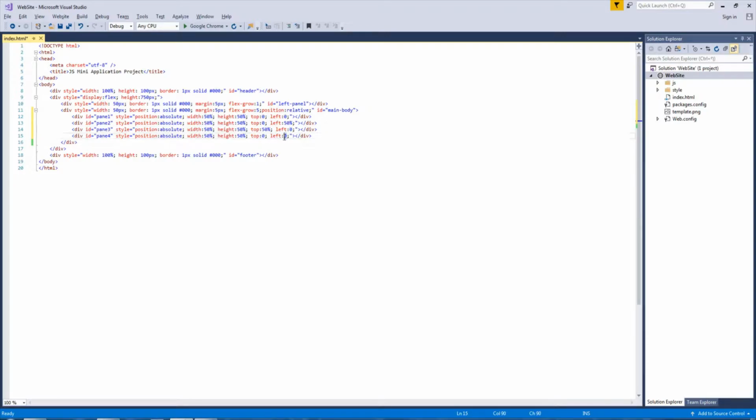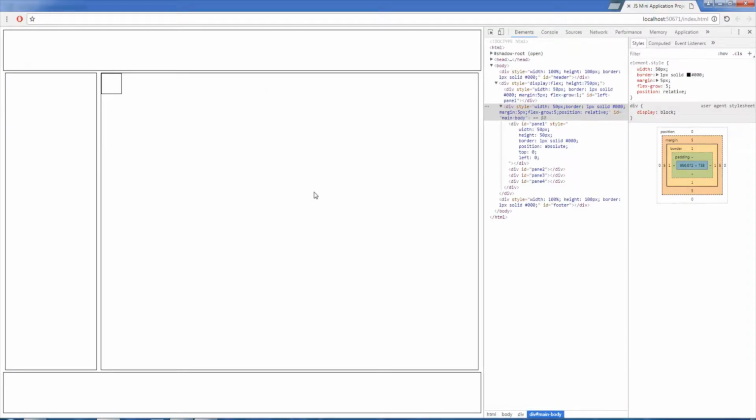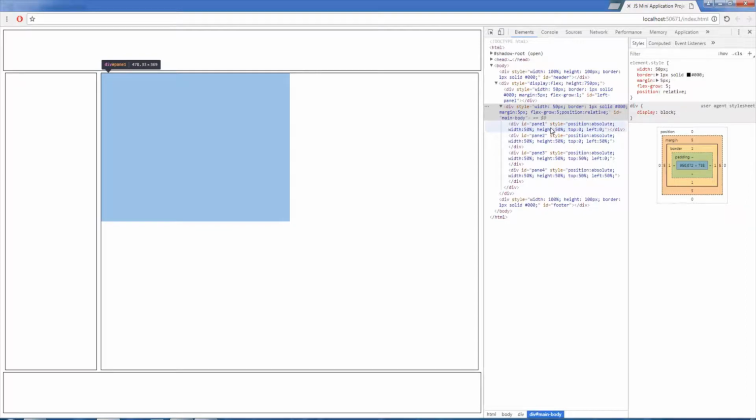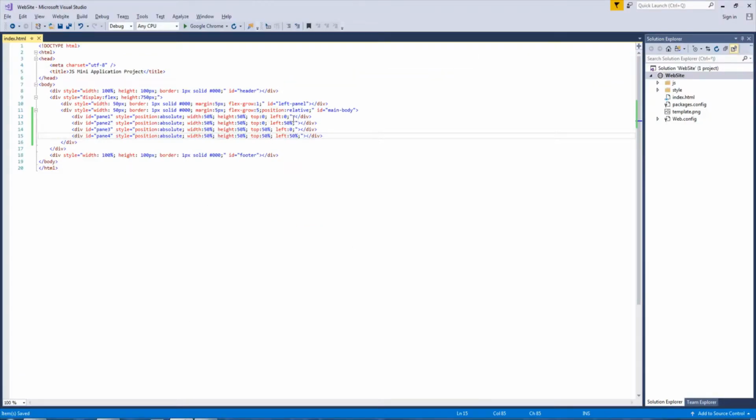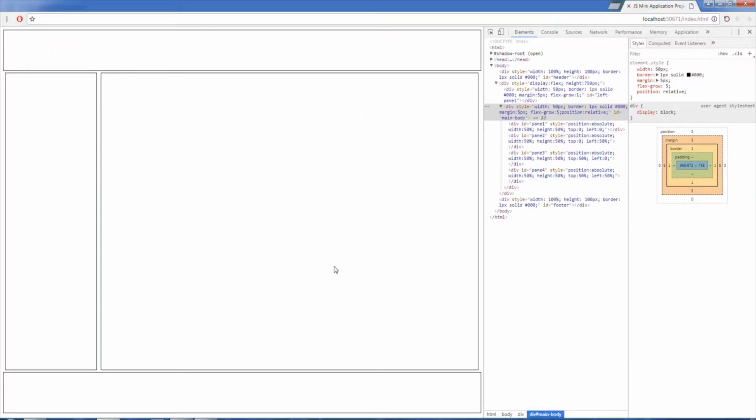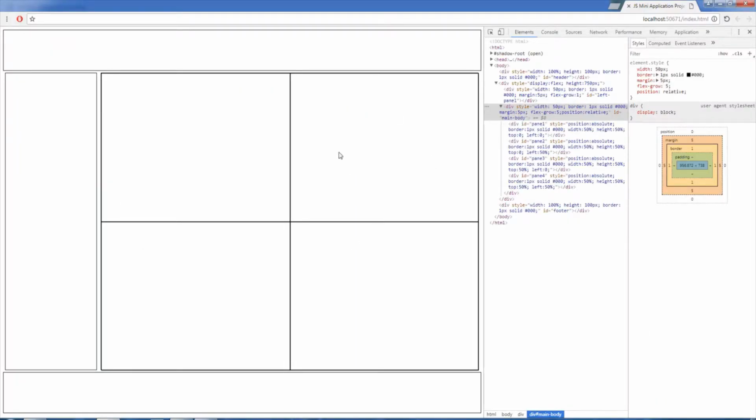And the last one is going to be 50% top and 50% left. Now if we save, we're going to see 4 rectangles. Not yet, because we didn't define the border. So let's give it a border. Now let's refresh and we have 4 panes.